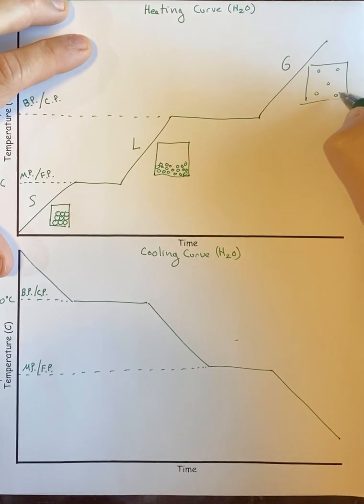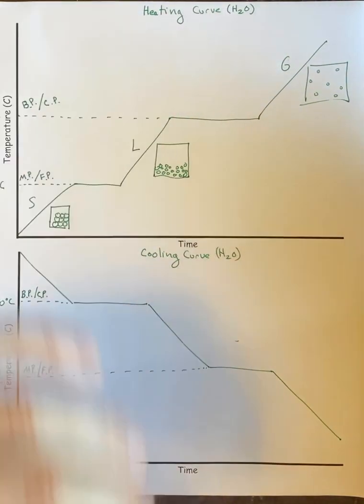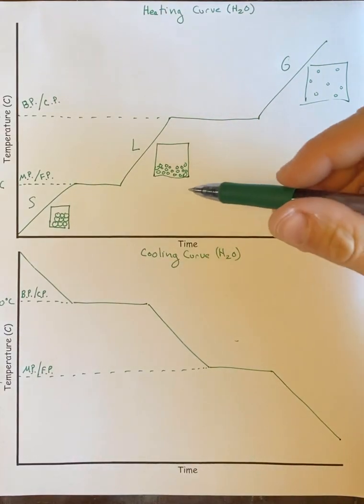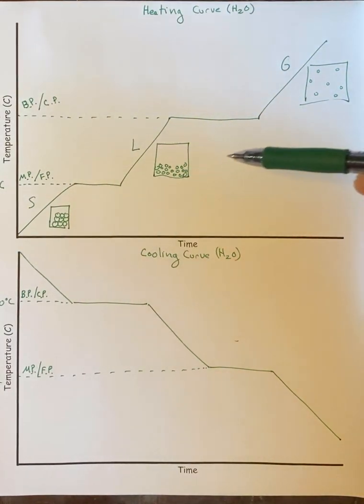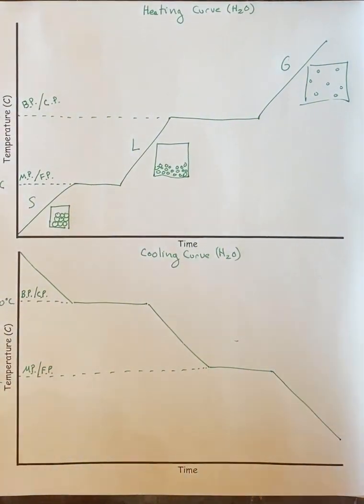I don't use as many. I fill the whole container because gas particles are really far apart. And they're totally random, but the real difference between the liquid and the gas is the distance between the particles, and the gases will always fill the whole container, whereas if the liquid is only half filled, then they only fill half the container. All right, so there's solid, liquid, gas.